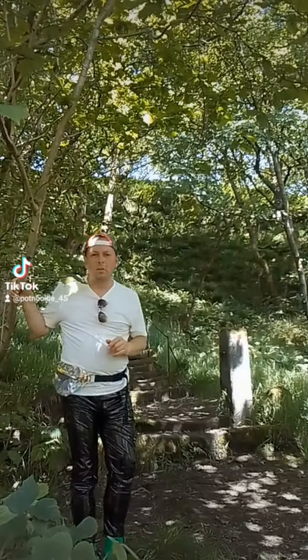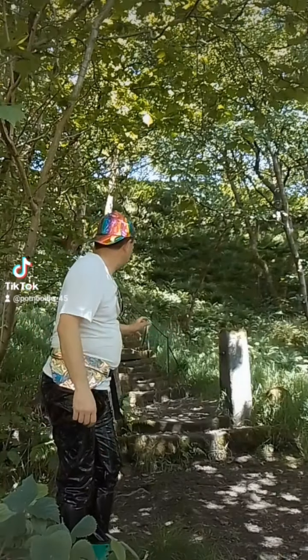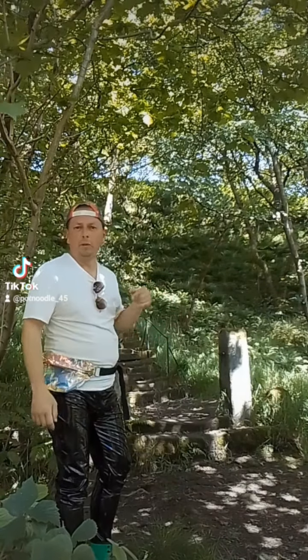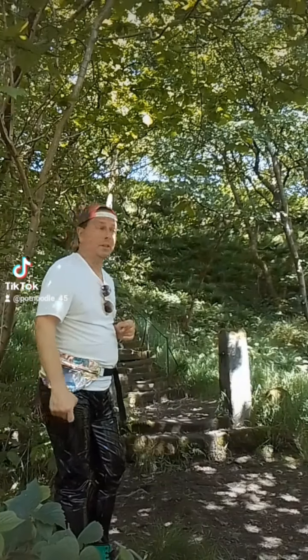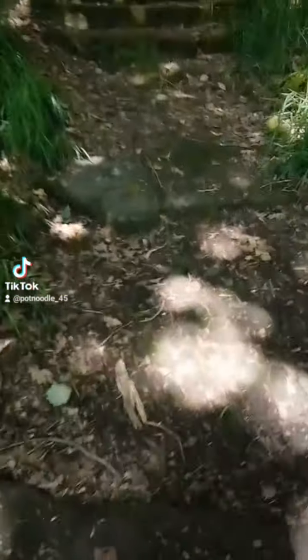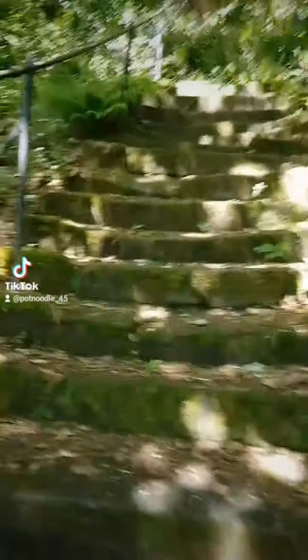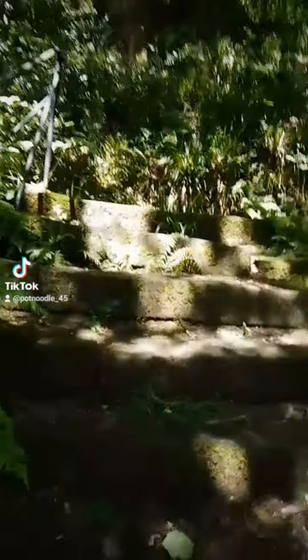So when you reach the top of Whittenstall Clough, you come to these very ancient stone stairs. These are very, very worn. These are actually the stairs that the congregation would have taken if they were walking up from Cornholme to get to the church. So these have been here for, again, over 200 years, and I'll show you how worn they are. Okay, so heading up the stairs, some of them are certainly not level. But you can just picture the ghosts from the past, people walking up here to get to church. It feels ancient.